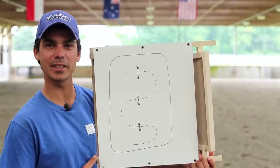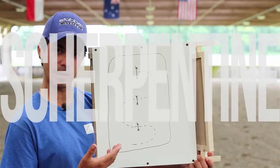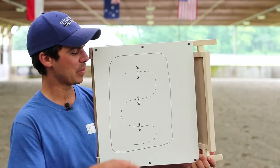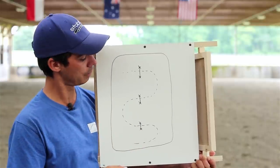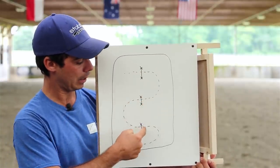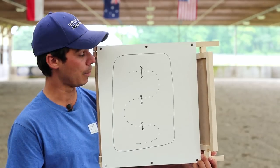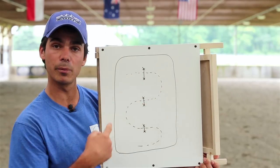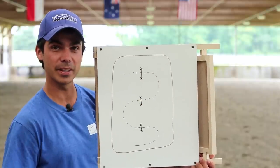All right guys, let's get straight to it with exercise number one. This is the Schremmo Schlippery Sherpentine — it's about as easy as you can get. Three Cavaletti on about the center line of whatever your ring is. For the one we've set up it's about 20 meters apart from center of Cavaletti to center of Cavaletti, and it's very very simple. You just come through at the canter and really we're practicing changing lead over each of the Cavaletti. Let's see it in action.